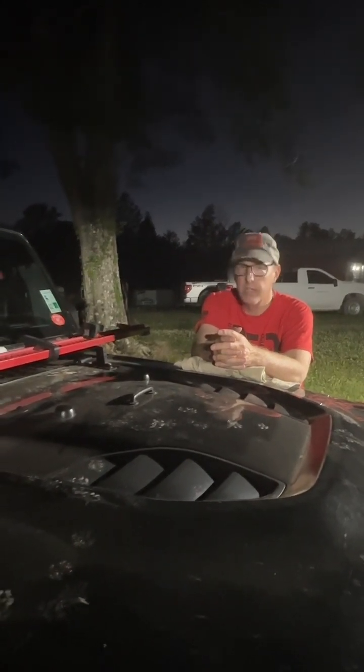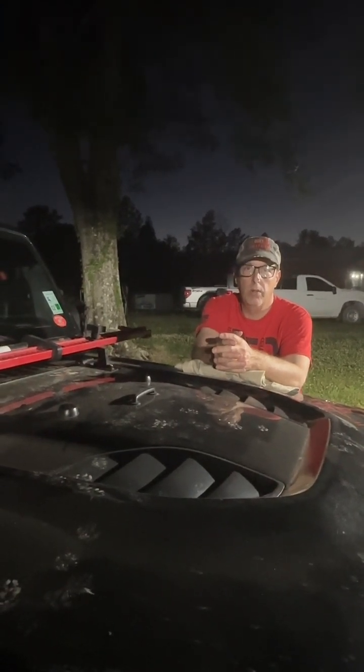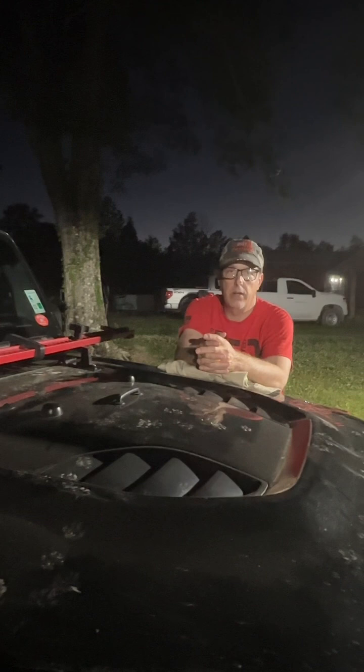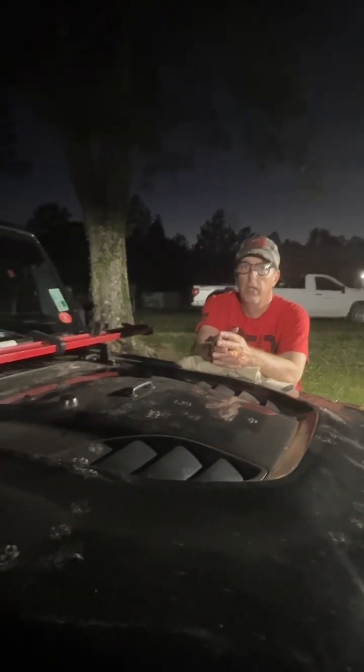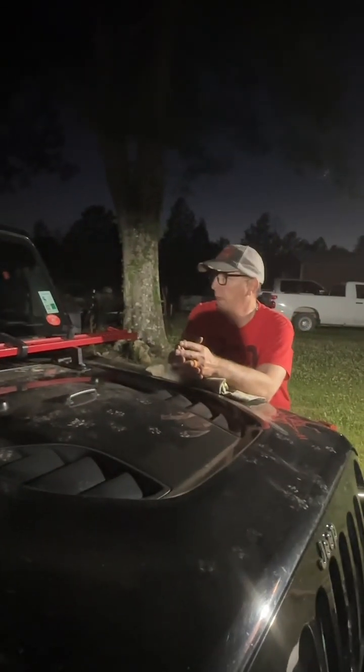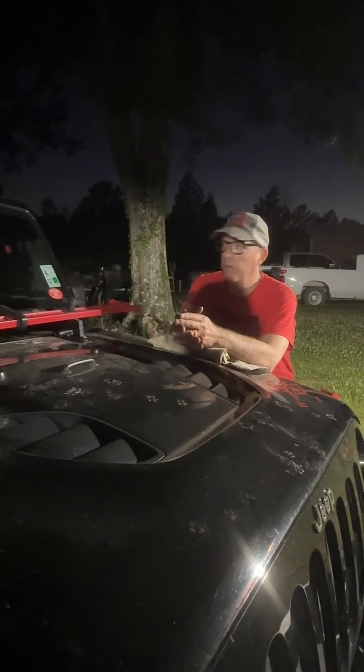It doesn't have any zippers. The windows on the sides and the window in the back slide on a rail that you can take them off. There's no zipper, which seems to be the most prevalent failing point on all these soft tops.